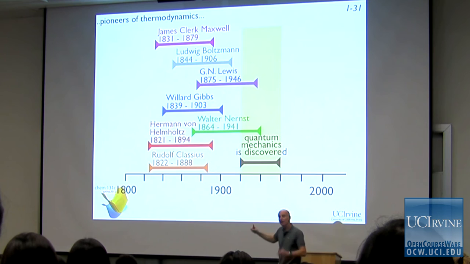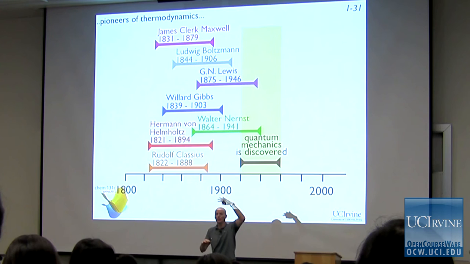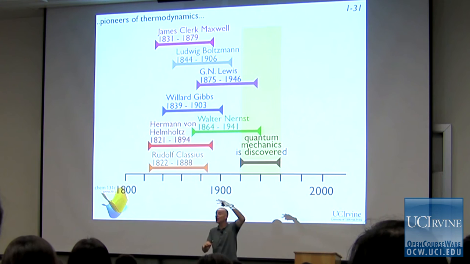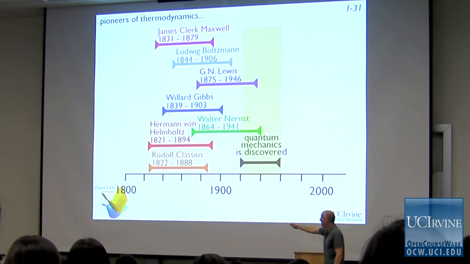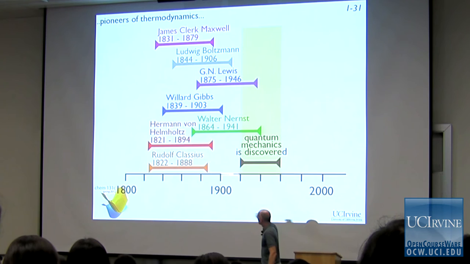Right? And as you'll see, knowing that discrete states exist is absolutely essential to really putting this construct of statistical mechanics together. If you don't have states, it's hard to think about statistical mechanics, which has something to do with the occupation of these states, the statistics of that. All right, so it's astonishing, really. I mean, atoms are discovered here, molecules are proposed somewhere around here, and here, there's just this vitriolic discourse that's going on. In the middle of this, these guys put together thermodynamics, statistical mechanics, really quite extraordinary.